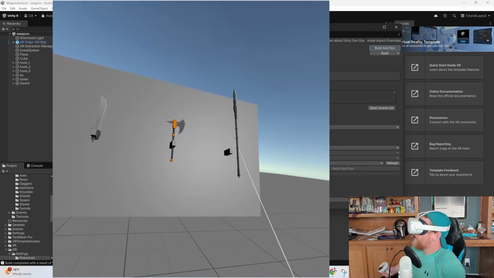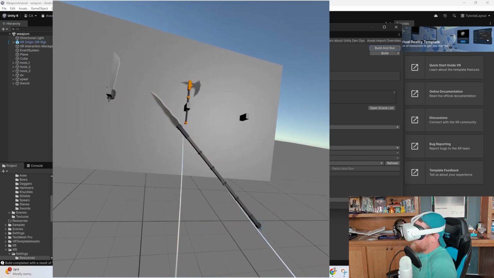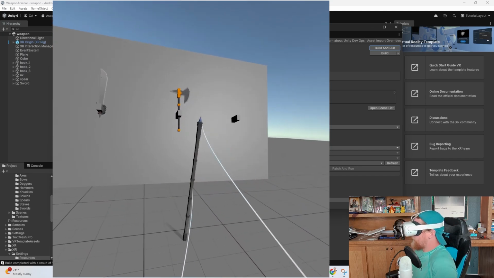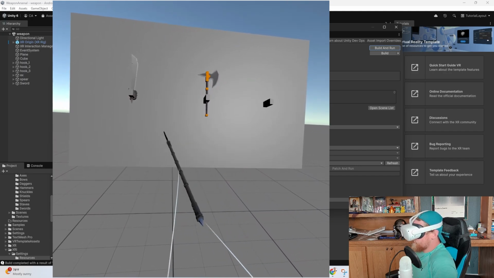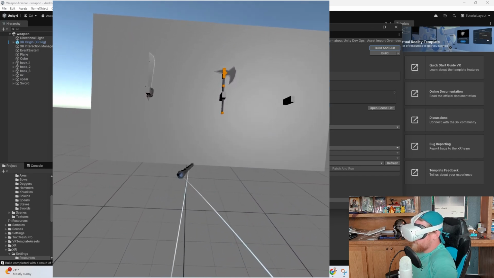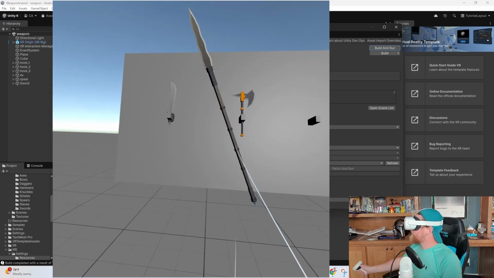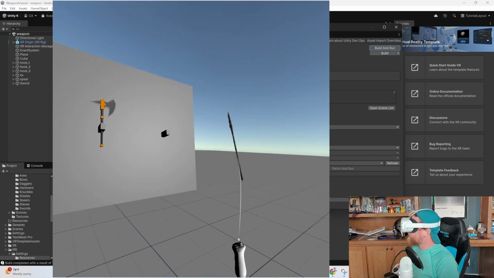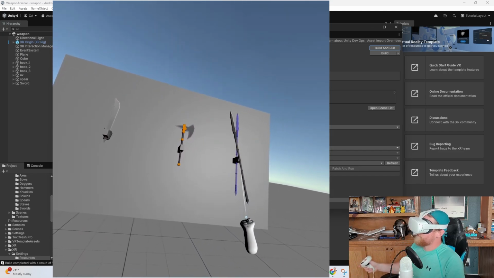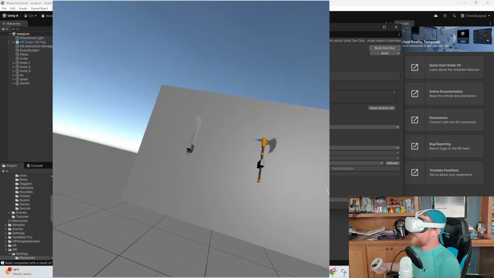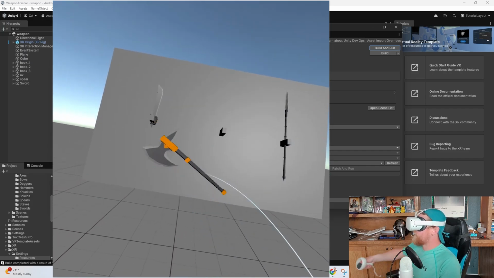So I hope that that's helpful for you. The last thing that I want to show is just that this is how the two grab interaction is going to work, is that you can actually have two hands on an item at once and really get that feeling of holding a spear. This also has a lot of the built-in stuff. So if I push out or pull back, we have the push and pull mechanisms that came in some of the more recent iterations of the XR Interaction Toolkit. So I'm having a blast. I'm going to be in here for the next 20 minutes, probably just playing with these weapons.